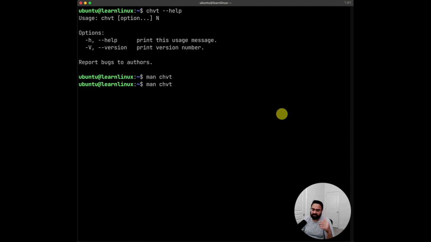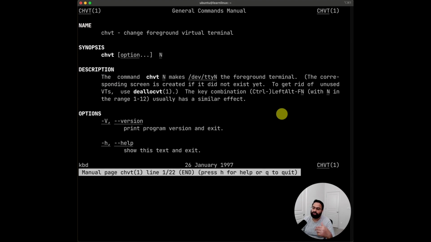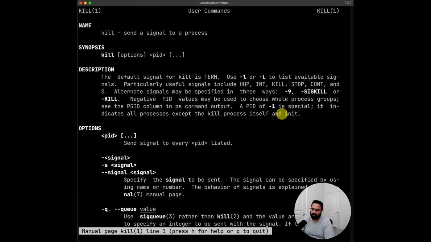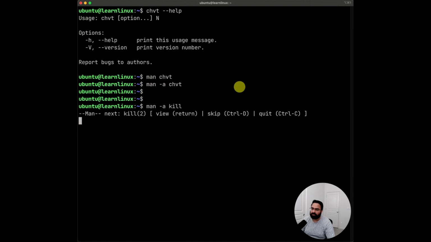But Linux doesn't have just one man page. So you can specify a number specifically, or you can say man hyphen a. That means show me all the man pages that it has. So if I say quit, it had only one man page, but I can show you something. This is a signal, kill. It has multiple man pages. The thing you see here says kill, and in the bracket it says one. You're looking at the first man page, and it gives you details about what this does.